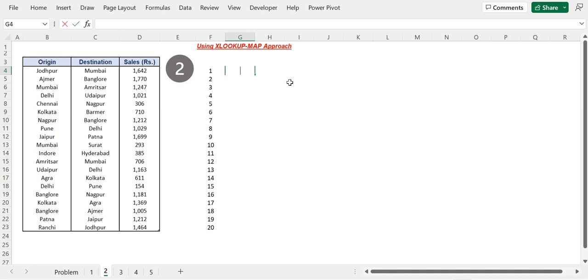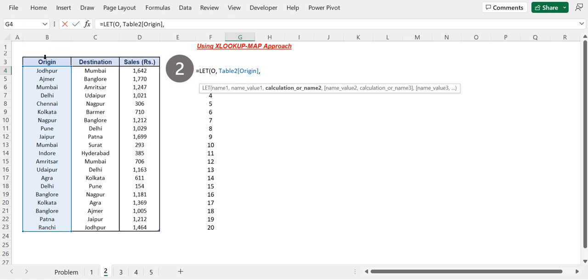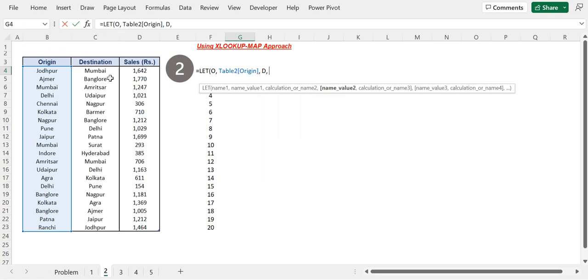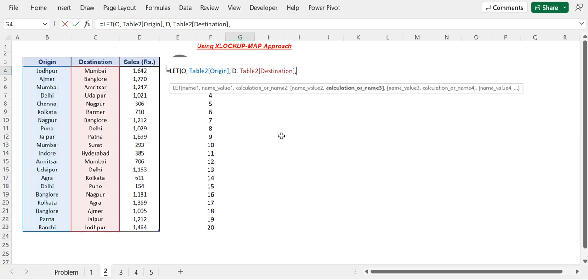So we will use the LET function. As our names, let's define O as our origin and D as our destination, correct? Now we use the MAP function.